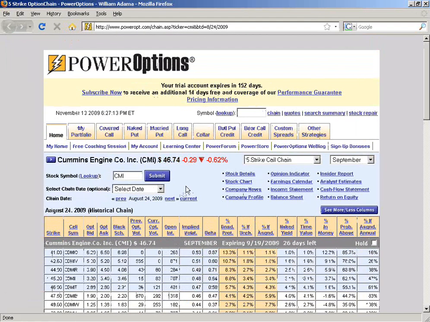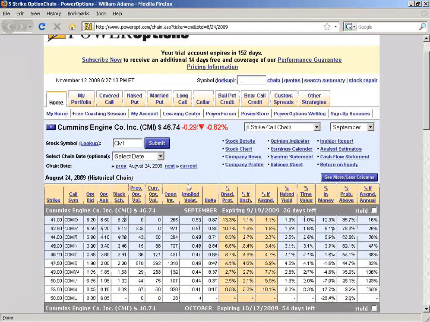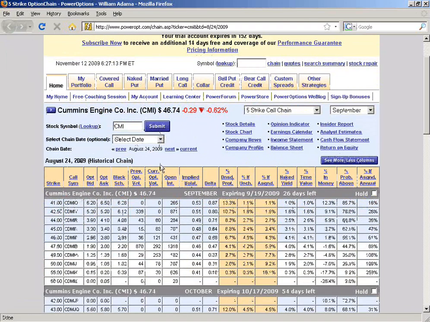Now, when I have the historical suite of tools, what I can also do is go back in time and look at what all the different prices of the options were. Remember, the stock originally here, this is the original price. I'm sorry, these are the prices from when we opened the position on August 24th. That's what we're currently looking at right now. It linked us automatically to the date that we launched our search. And remember, there's our 47.5 call that we sold for $1.90. Okay?